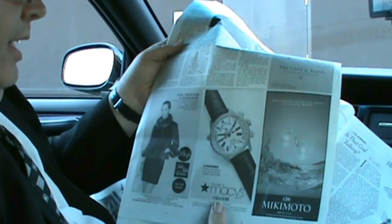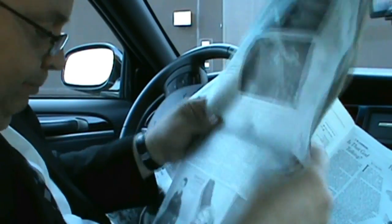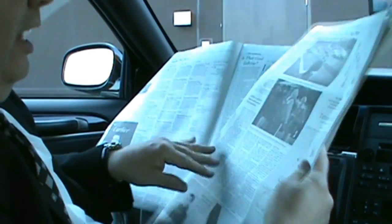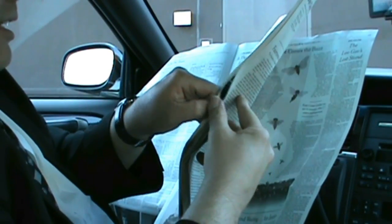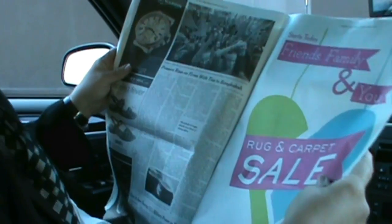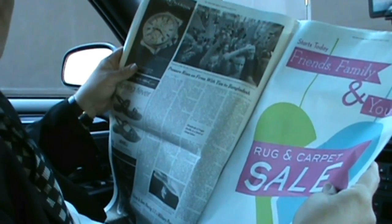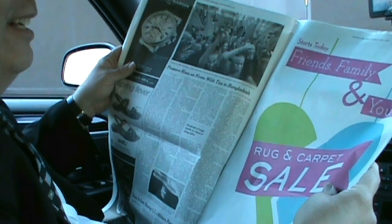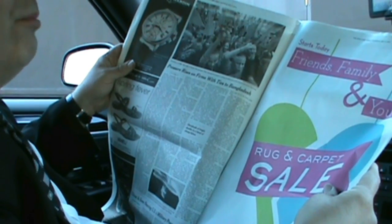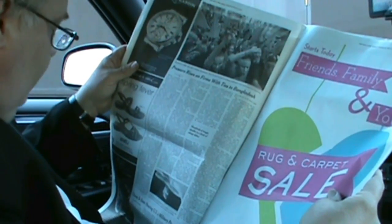Here we're slumming it a bit. We have Macy's, an ad for a Longines watch, but it's a $3,600 watch. So there you go. And Van Cleef and Arpels. I have to say, I never fail to be amazed that such a liberal leftist drag like the New York Times has so many elitist ads for ultimate luxury items. You'd think that all these bleeding liberals would not be buying such luxury items and would be feeding the homeless. But there you go.